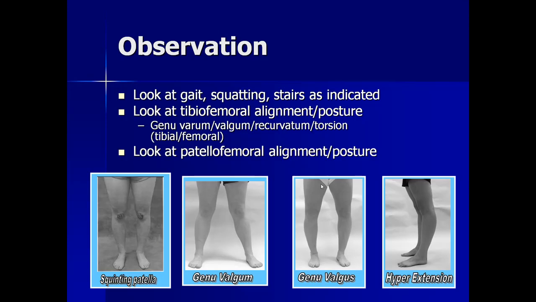Referring to the pictures below, can you see any of the dysfunctions here, such as squinting patellae, where the patellae appear to squint inwards? Do they have genu valgum or genu varum? Or indeed, are the knees hyperextended, as you may see in some patients with hypermobility? Also look at the patellofemoral alignment and posture.